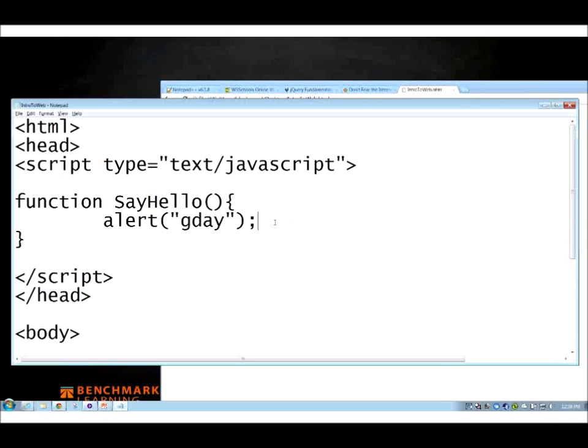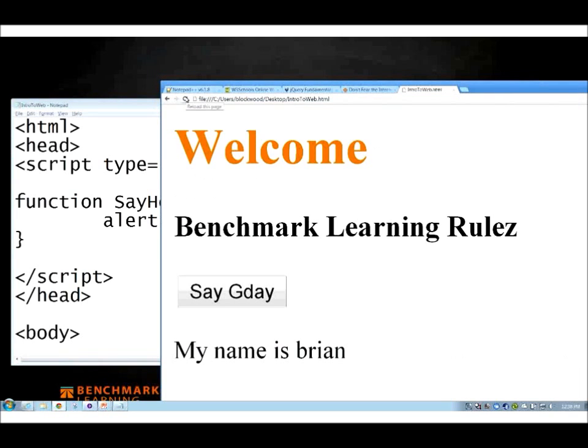So let's see if this works. Now, in any presentation, there are experiments and there are demos. Right? Demos will always work. Experiments may fail for some reason, because the presenter didn't set up something that they should have, etc. So we are going to call this, my friends, an experiment. So I'm going to refresh this, and now it should be ready with that say g'day. So I'll click on this, and notice that I've now interacted with my user and I have a g'day.